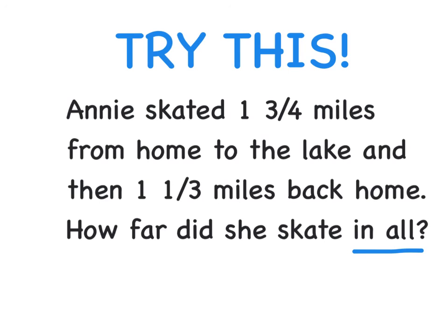First, you'll need to stack your numbers and then come up with common denominators. Then you'll add the whole numbers, then add the fractions, and then you can put it all together by making sure you don't have an improper fraction. Good luck!